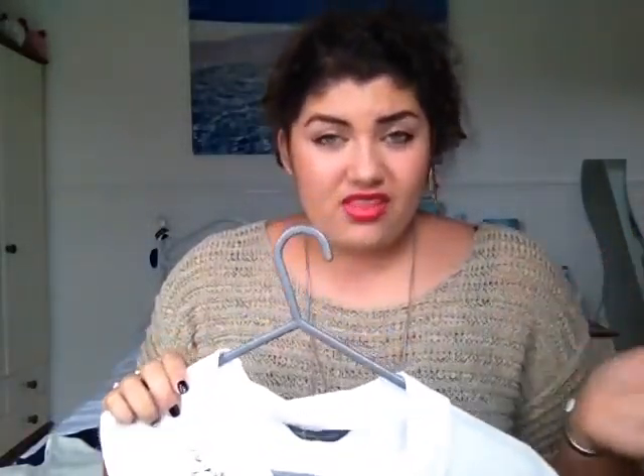So I took it back and said this top is no good, I want my money back because I don't want another one if it's just going to do that again. They said they couldn't give me my money back — they could only give me another product because nobody else had bought one of these tops back with the same fault. I said, well, it's happened to mine. I washed it according to the instructions, just a 30-degree wash. They said they could give me my money back but they'd have to send it to their factories to get it tested to see if it was a genuine fault. How can I guarantee I'll get my money back if I give it to them to send off? That was just ridiculous.